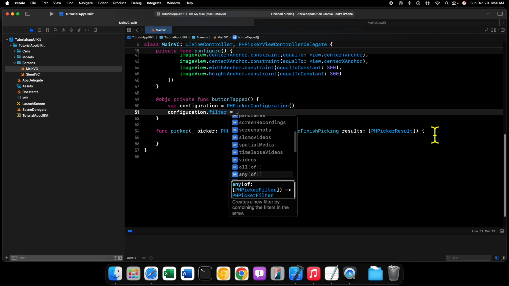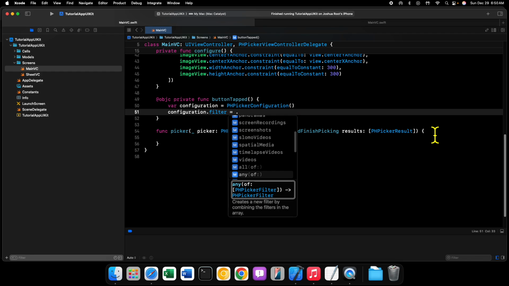But any allows you to specify an array of filters to apply to the picker. So if you want, say, only screenshots and screen recordings, for whatever reason, you could say any and then have an array that has screenshots and screen recordings inside of that array, and the PHPickerViewController will know, okay, we should only display these specific filters.